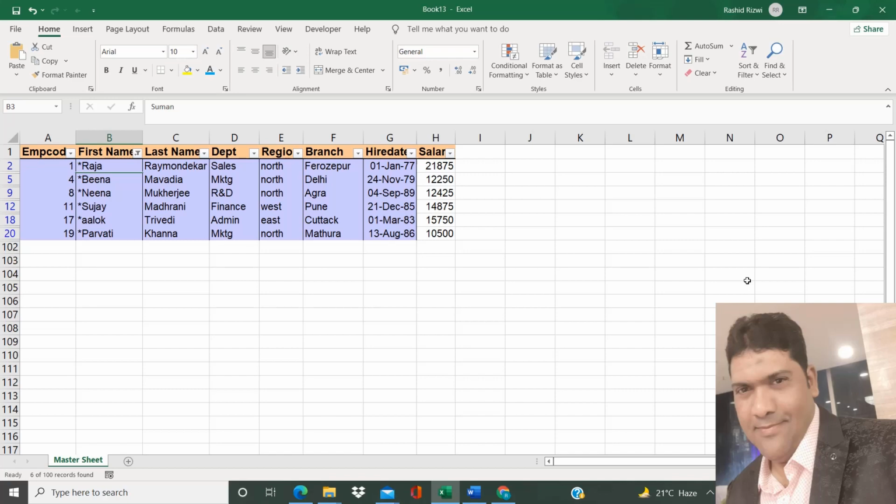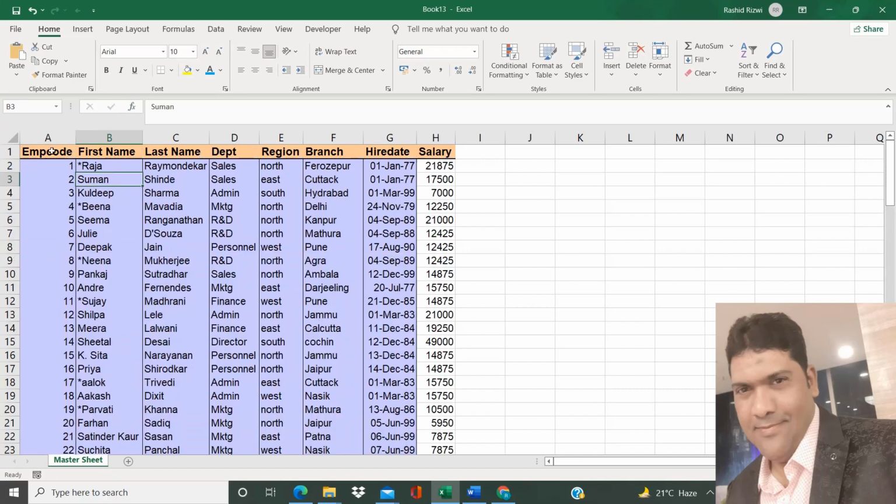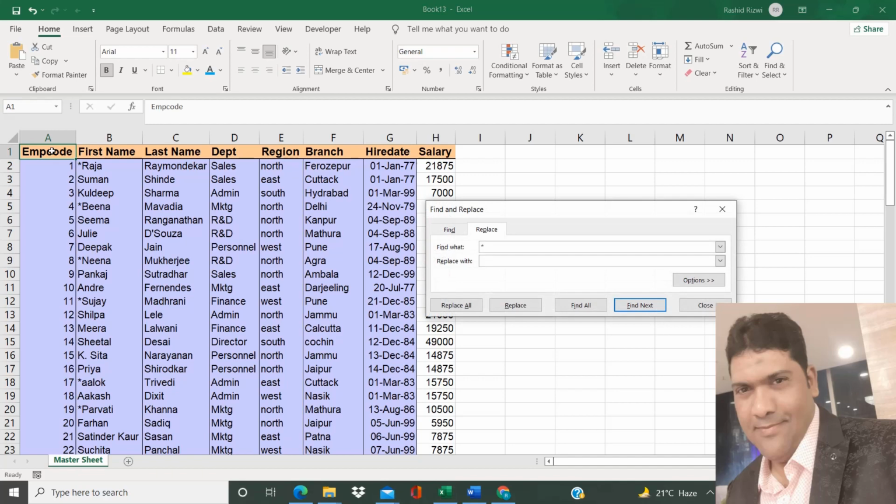In the same fashion, if you want to find and replace, I press Control H and say find a star. No, star is not a wildcard here. So I say find tilde star. It means I'm saying to Excel, this star is not a wildcard, it's a normal character like ABCD. And I replace with nothing.